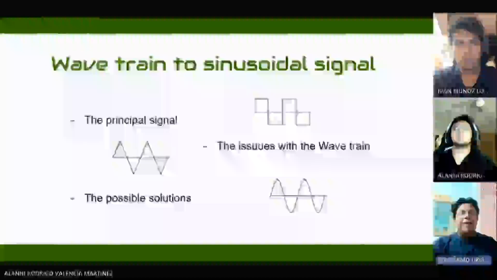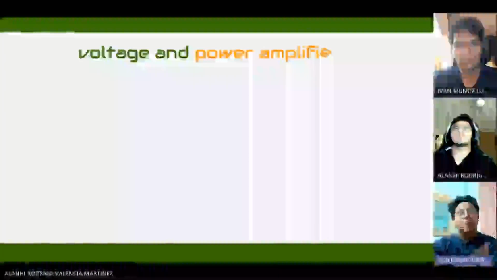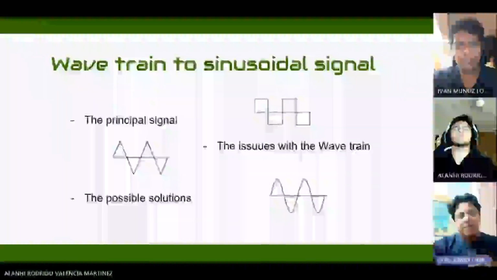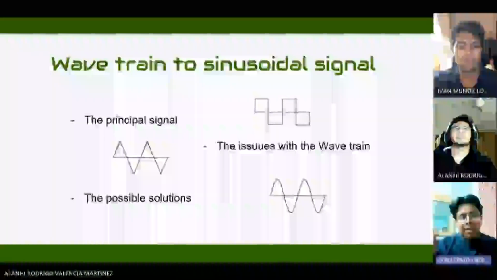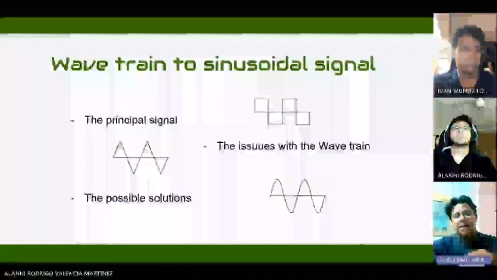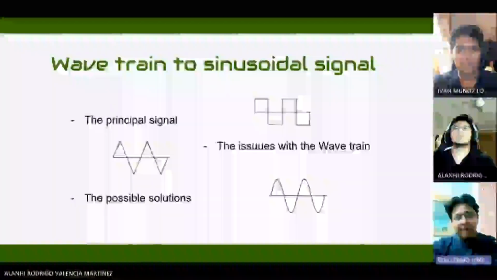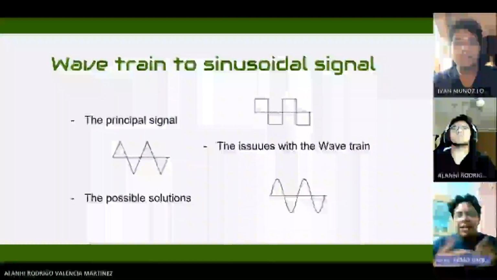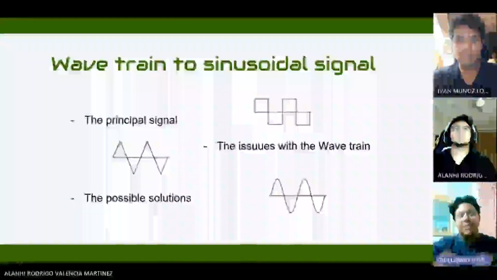And finally, we proposed a type of filter that we had already worked with. It is the RC filter, which mainly consists of resistors and capacitors. Initially, we didn't obtain the desired signal, but thanks to a formula that we applied, we found the correct value for the capacitor. The most important part of the project was that we successfully achieved the required frequency, which was 60 hertz.